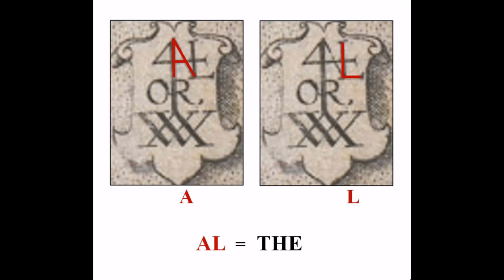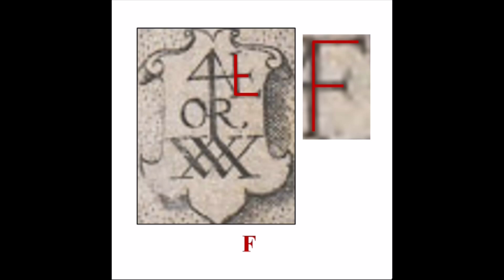There's a letter A followed by an L. In Renaissance Europe, it was known that al is the Arabic word for the. And notice how, just like with the X's and 4T, the letters follow each other. They're not being taken from just anywhere on the symbol. Again, we're reading clockwise. With sigils, letters can be drawn right side up, upside down, or even sideways. There's a line that crosses the middle of the L, drawing an inverted or upside down letter F. This is the beginning of the next word after al or the.